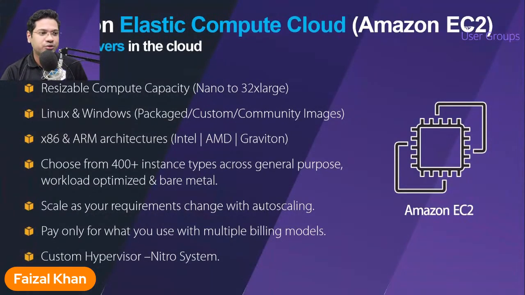We'll talk about how you differentiate them. And of course, you can scale up and down based on your requirements, and you always pay for what you use. Also, AWS has their own custom hypervisor known as the Nitro hypervisor. We'll talk about what Nitro is a little bit later on.